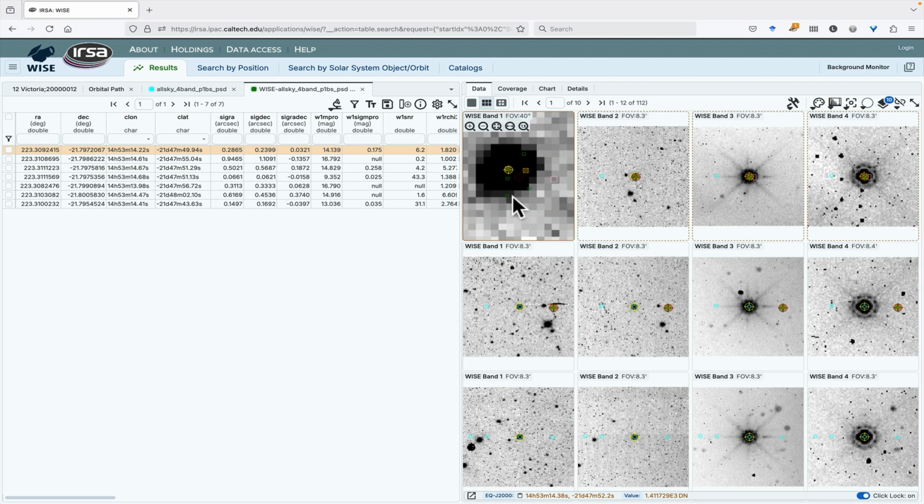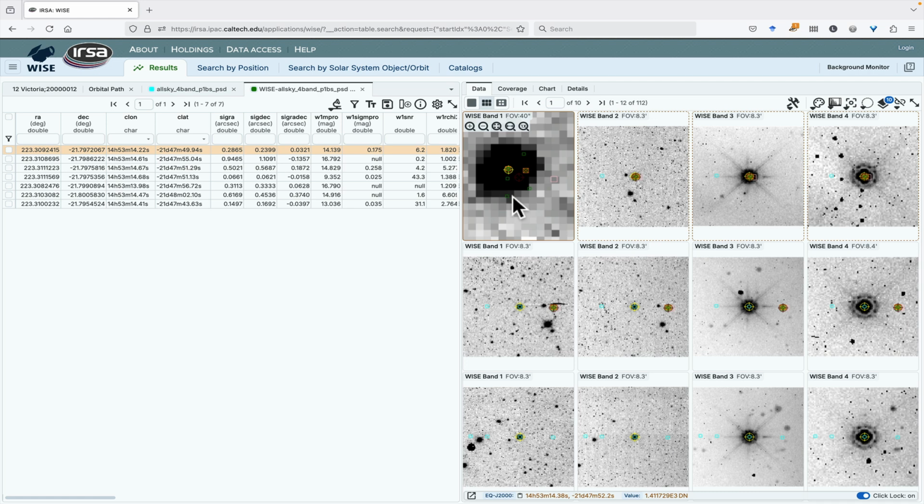But because Victoria is moving, some of those objects might be from a later time. So in order to do this kind of search, you have to figure out the right ascension and declination that makes sense for your target. Do these kinds of individual searches yourself as a function of time and location on the sky to find the source that you're interested in.